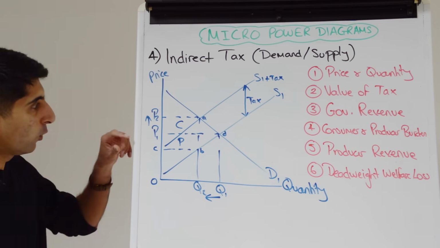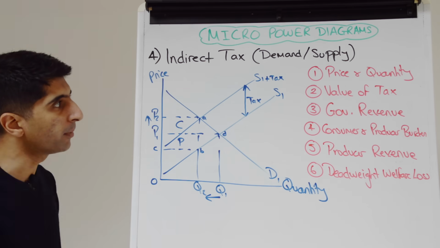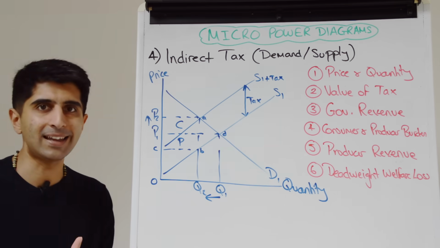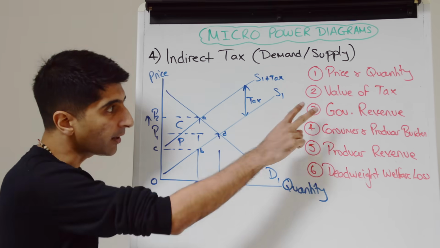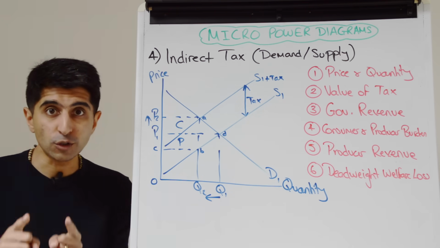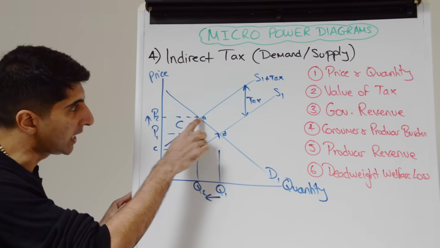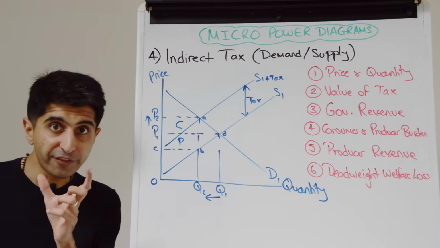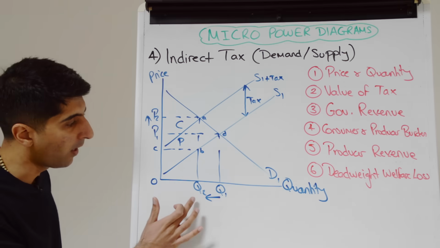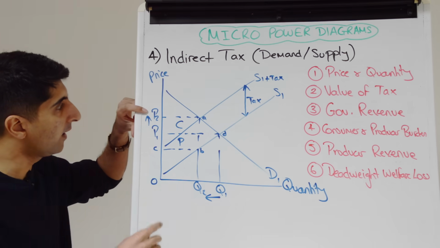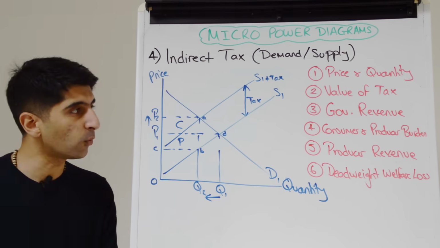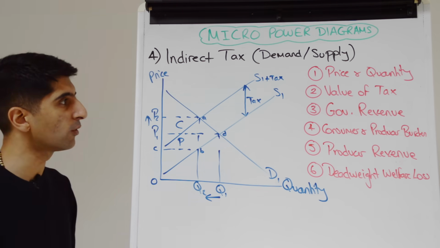The impact on price and quantity, higher price, lower quantity should be simple. The value of the tax, the vertical distance between the two supply curves, in this case, is the tax per unit. The government revenue, here is a great trick. To work out the government revenue, always go to the new equilibrium, that is over here, the new equilibrium, work out the vertical distance between the two supply curves, that's the tax per unit multiplied by Q2. That will give you the area of the box, P2ABC. That is the government revenue. Great way to work it out. New equilibrium, that's the key thing to remember.